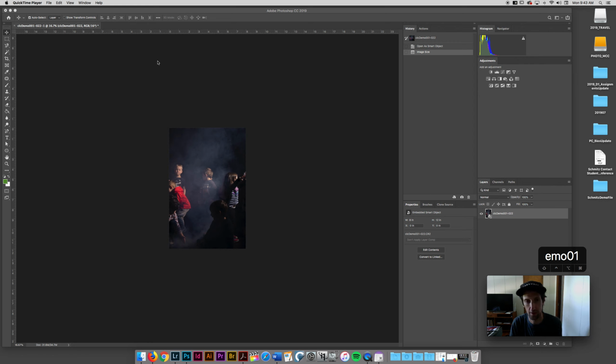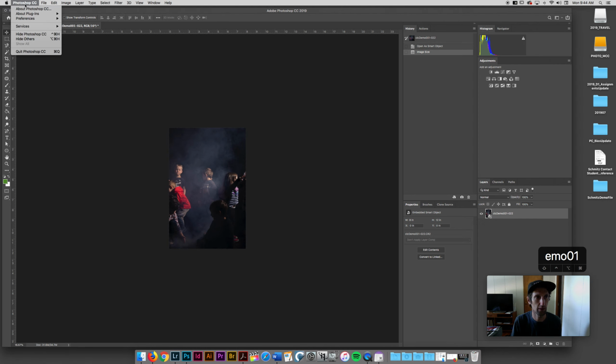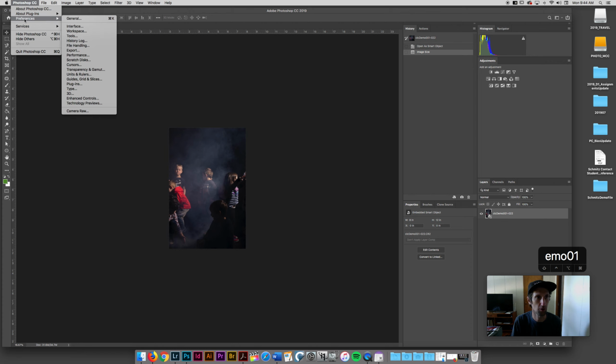So just a quick note on Photoshop. When people go into Photoshop, they don't tend to set things up to make sure that it's optimized for their needs. They sort of just say, okay, Photoshop, you know best. And so what I want to make sure that we do is go to our Photoshop preferences, and I'm going to go to General.